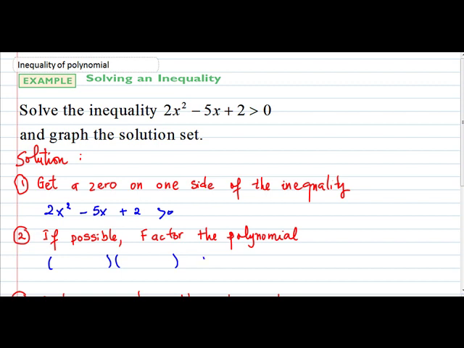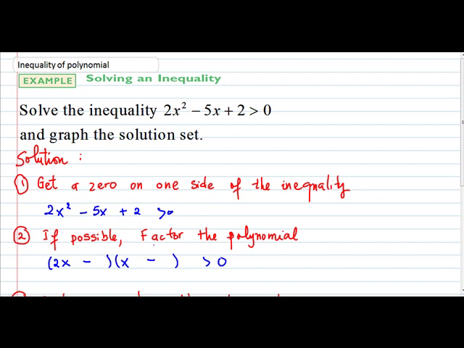So we factor the polynomial. This is a trinomial. So to factor it out, I have two bundles. I have x here and x here. You have 2. 2 is a prime number. You have 2 and 1, and the invisible 1. Because it's a plus sign, this means I have the same sign. It's a minus sign, which means I have 2 minus signs here.